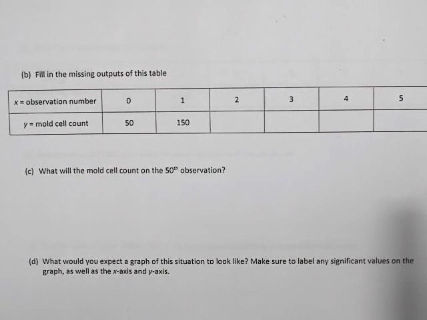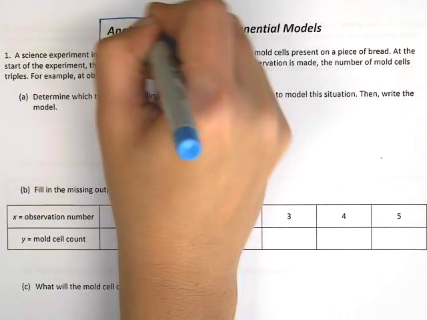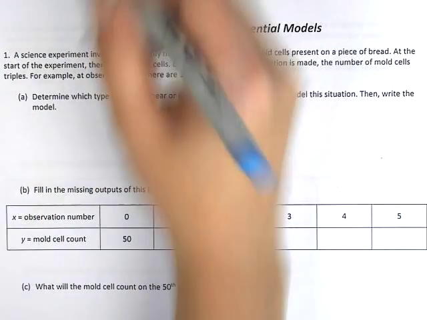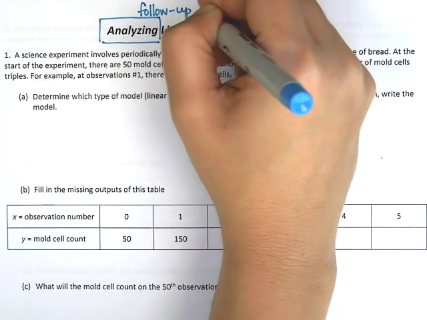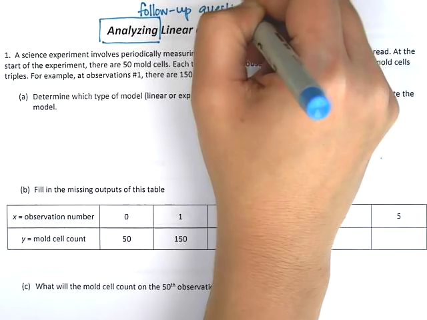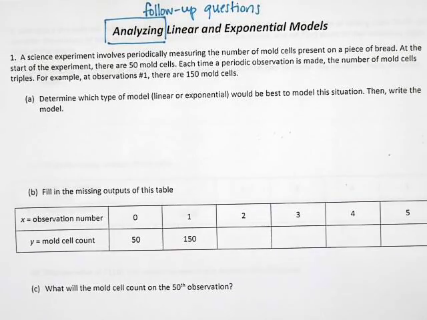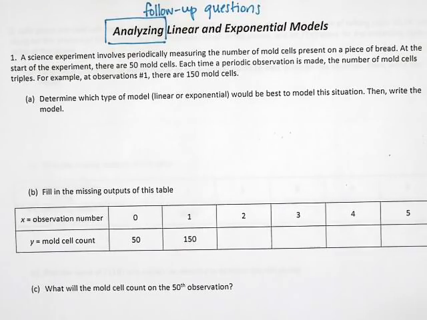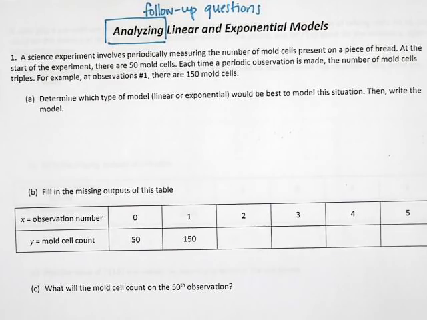For our next video in Chapter 7, we're going to be talking about analyzing linear and exponential models. Now when we say analyzing, that basically means asking follow-up questions. So after we've written the equations, we're going to go ahead and ask some follow-up questions. What kinds of things can we do with these equations? And what would these things look like if we graphed them so that we can connect a visualization with the actual algebraic expressions that we're writing?